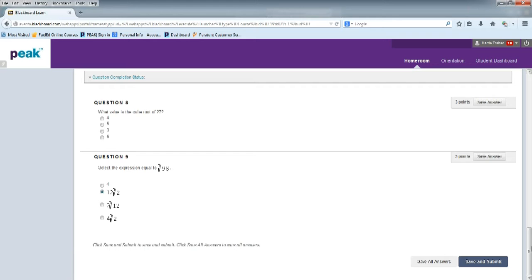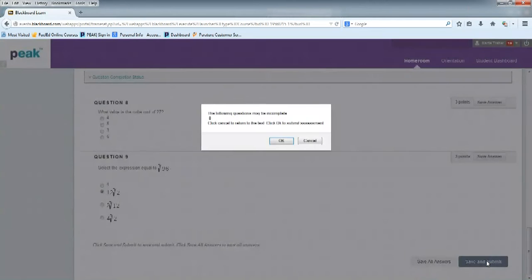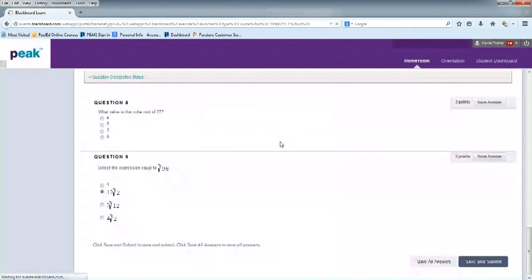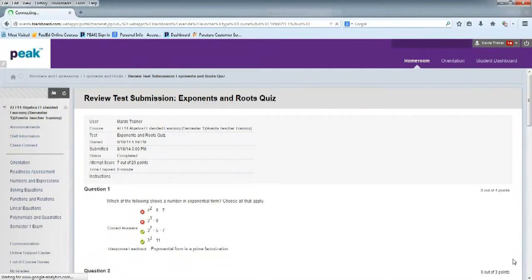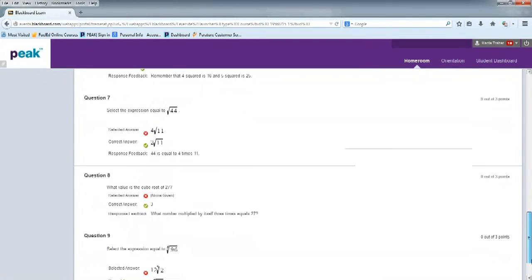But so I come down here and I click Save and Submit. And my guess is here, after I click OK, I see that I probably only had a 7 out of 29. I probably wasn't all that successful in my guessing.